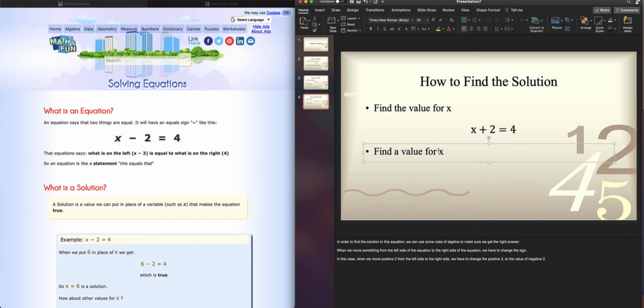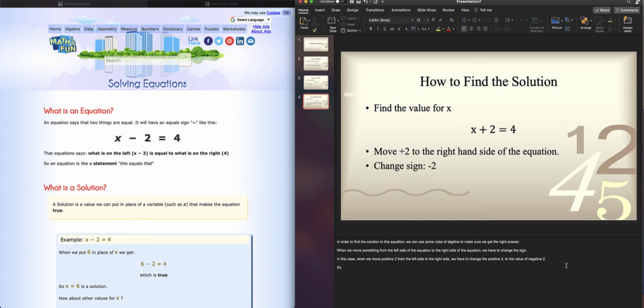Okay, move positive 2 to the right hand side of the equation, change sign, negative 2.